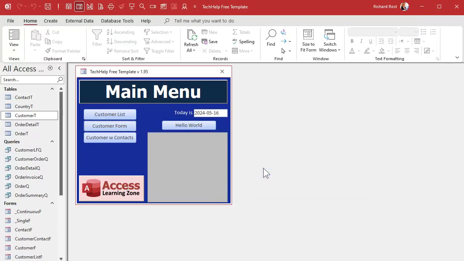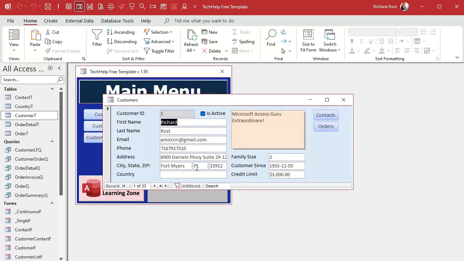Close it. Now we're ready to make our combo box. Don't we need a query, you ask? No, not really. The combo box can handle the sorting. In fact, the combo box's sorting will override a query. If you want to use that list in some other form or whatever, sure, you can make a query, but we don't need it. Let's go to my customer form where this is going to live.